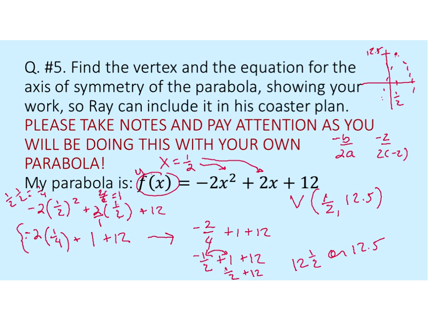Okay, so we are moving on here. Well, first of all, can I get a check mark if you guys are understanding this? I feel like I'm zooming here at the speed of a roller coaster. The big idea here is, remember, to find the vertex, x equals the opposite of b over 2a. Then to solve for the y, you sub in that x to get your y. All right?